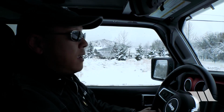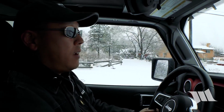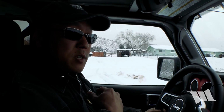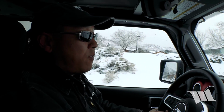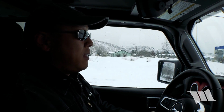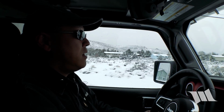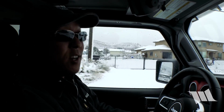So we're pretty lucky here in Northern Nevada, unlike some of you guys back east or in Colorado where they use salt or mag chloride. Before a snowstorm, they will spray a brine solution to help make it a little easier for the snow to melt. But once it starts coming down pretty hard, they actually spread like sand or volcanic ash across the snow. And that seems to do a lot better to keep our cars in good shape. And Jeeps.